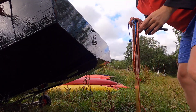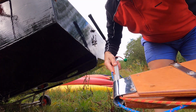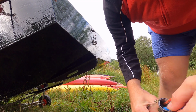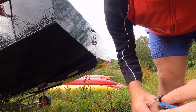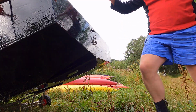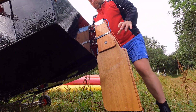So here's my original rudder. You can see this is really solid. It's always wiggled actually, so I didn't realise. I've got both the down and up haul for the actual rudder part going through here. You can see I've got the plastic shims in place. I'm really pleased with that. I'm going to put that on, so that should fit on here, no problem.